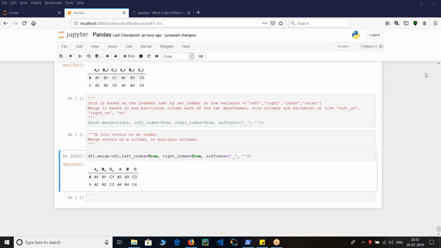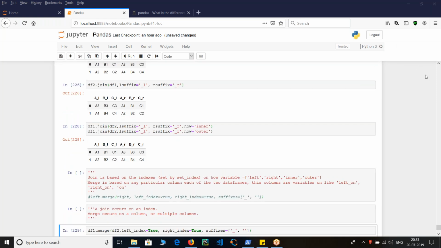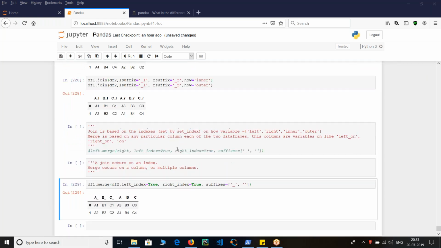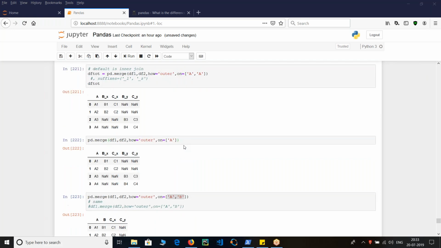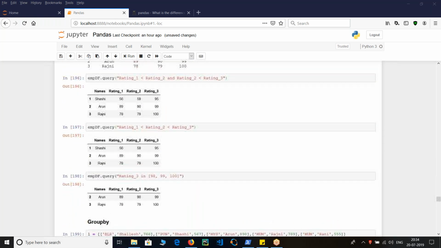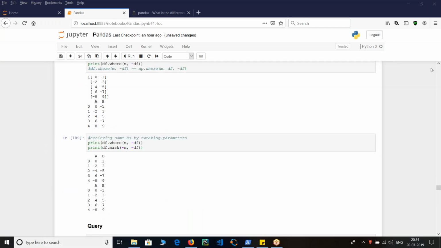I'll share a link regarding this as well, and also I'll share this notebook with you guys. Yeah, I'll definitely share this code with you so you can have hands-on experience of it. So if you have any doubts, you can ask me on group by, query, concat, merge, any of these topics.